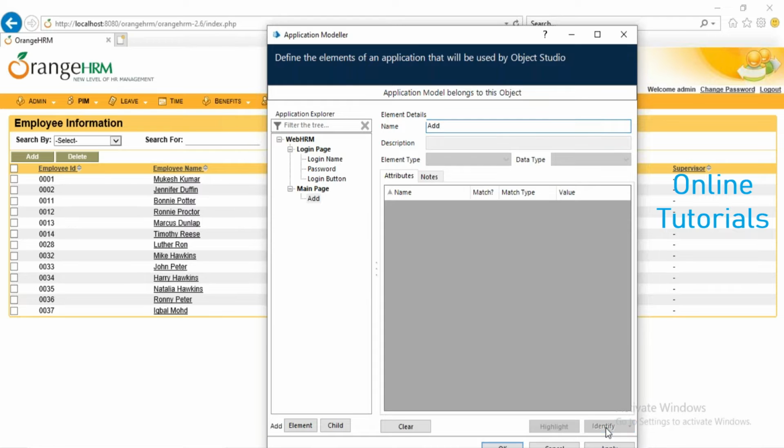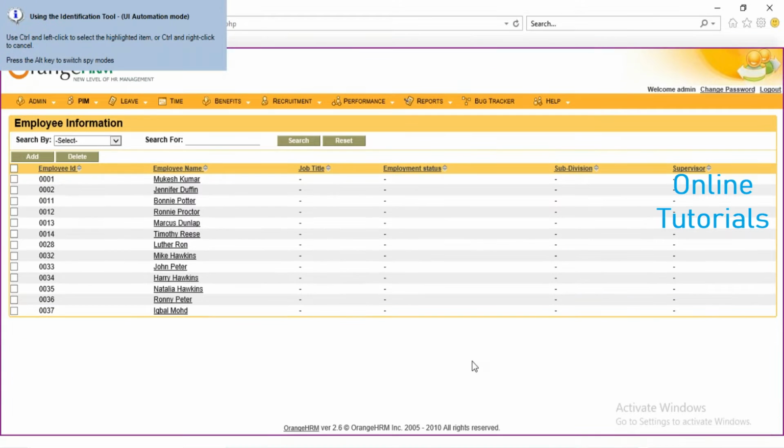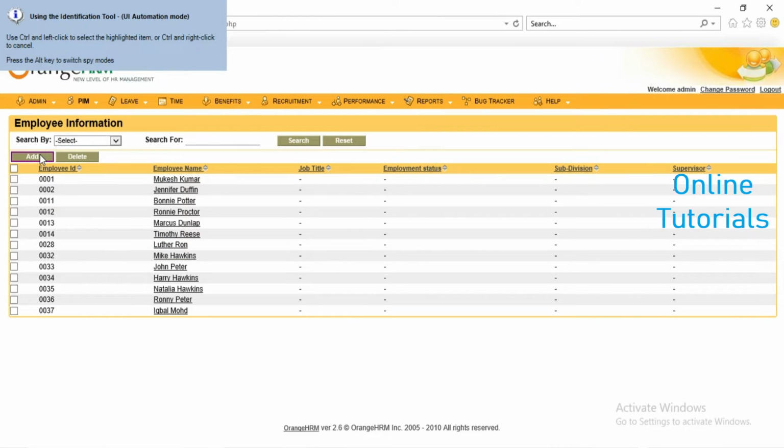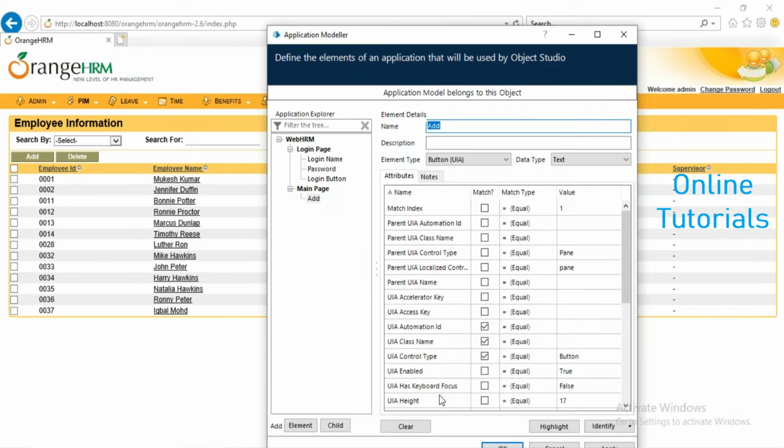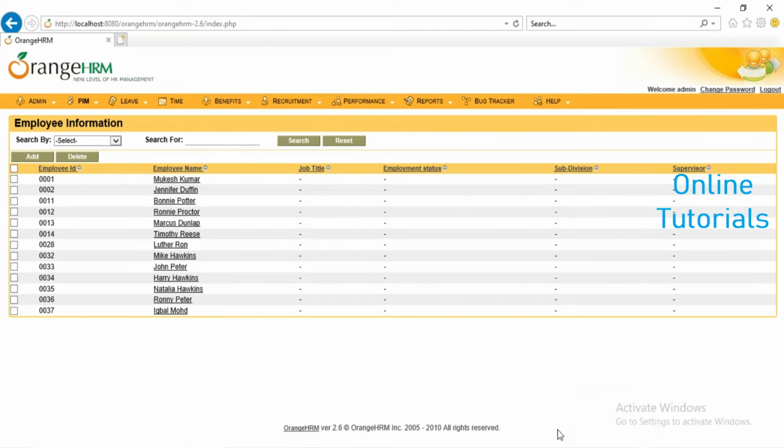So click on identify. Now capture this add. So now you can see control and left click. So here you can see all the attributes have been captured successfully. Now if I just click on this highlight, so now here you can see this add button is highlighted successfully. Okay, again just do that.